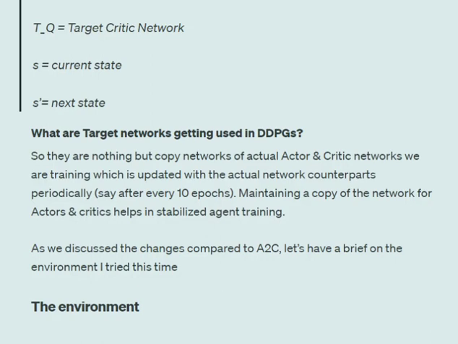So there would be four networks that we would be training. Just remember this, and assume that we are updating the weights for the actor network after every epoch. It can be the case that for the target actor network we would be updating the weights after every 5 epochs or 10 epochs. Just the update weight frequency changes between the two, else everything remains the same. It is believed that by using a target network, the training becomes more stabilized and the convergence is faster. That is why target networks are used.